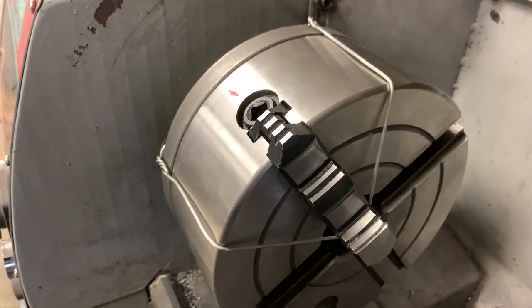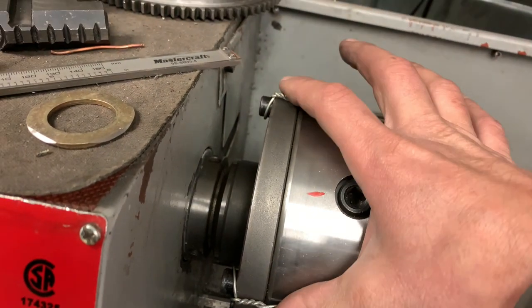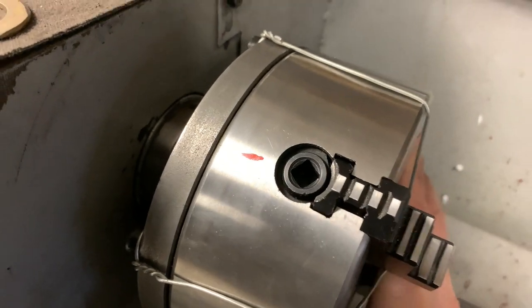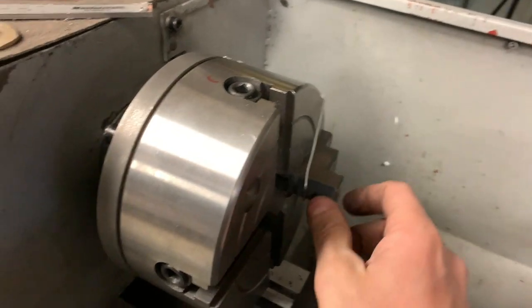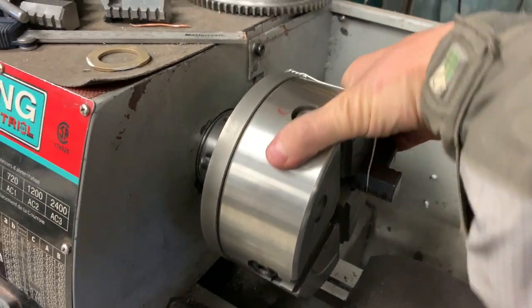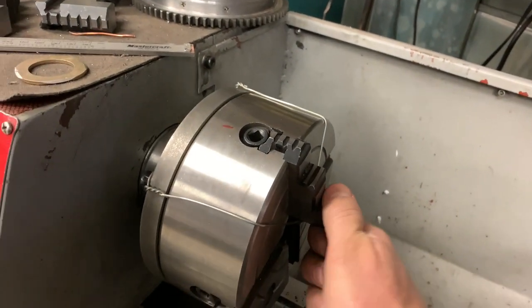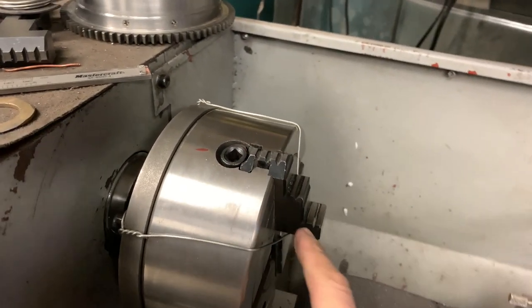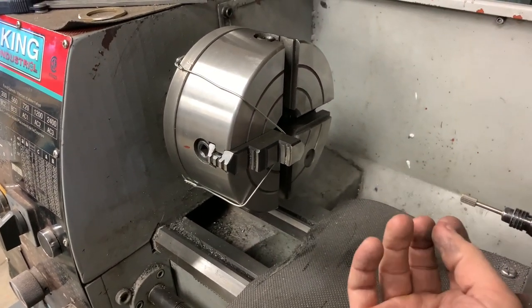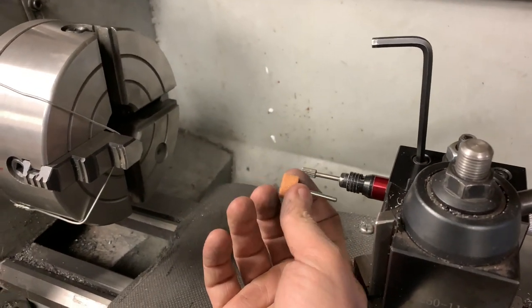After a liberal application of tomfoolery, I have the mechanics wire wrapped around the bolts on the back. They come around. Hard to turn the chuck when it's in low gear. And then it goes through the groove in that jaw. And I have tightened down on this so it no longer moves around, and it has a fair amount of strain on it. So now I've got to put a stone in here. I have one stone, so hopefully that gets me through this job.